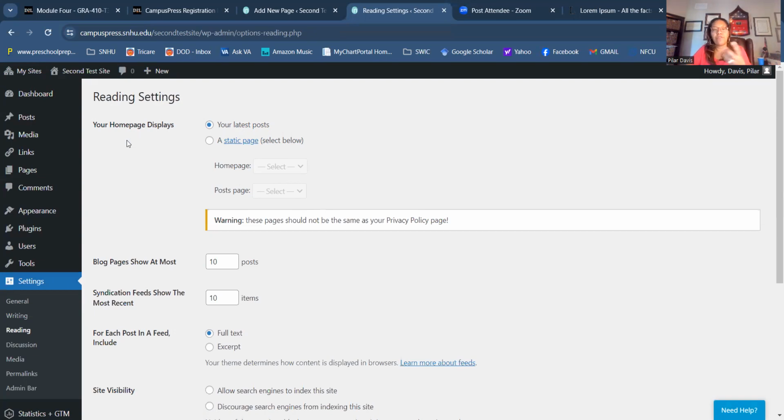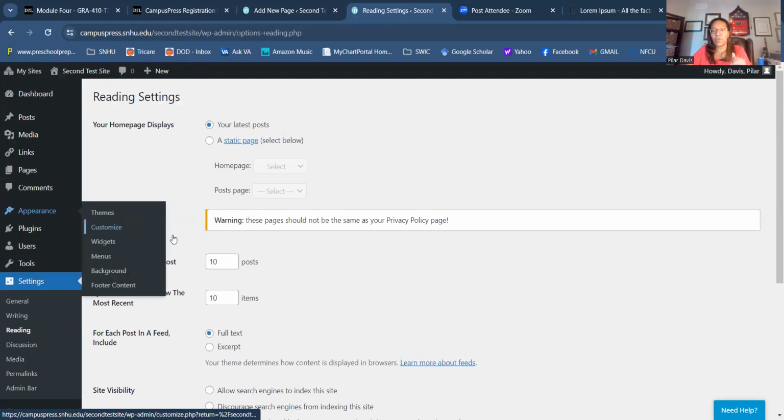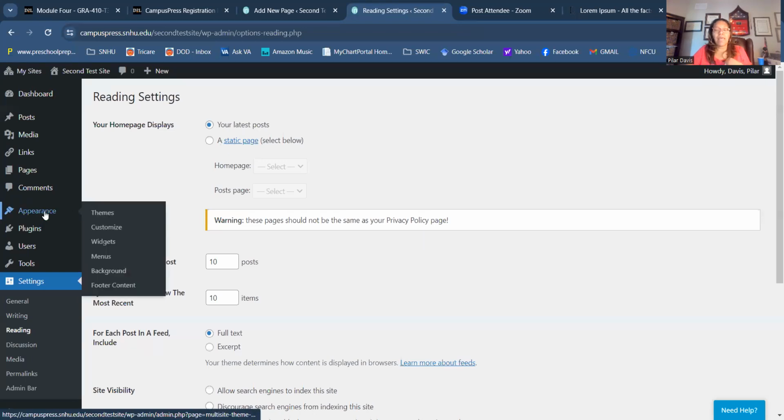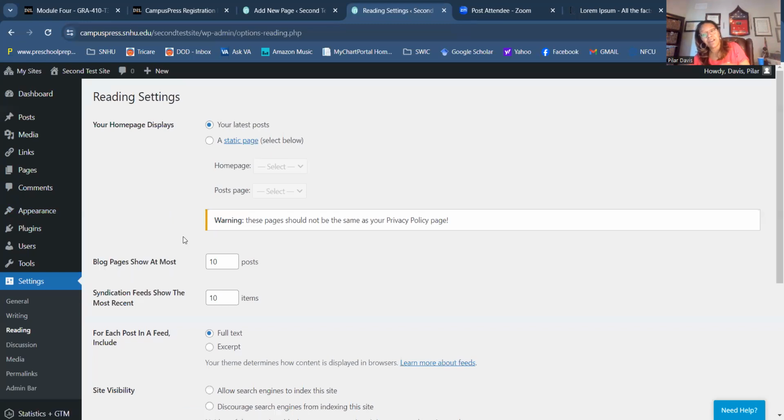One of the things that really threw me off when I first took over this class and I saw this theme, I went where I'm used to going, which is appearance, customize, and that's where you would normally see what you want to have be your homepage. I didn't see it there. And so then I know that if it's not there, then it must be back in the old school way, which is back here in the settings, which we don't use as much as we used to when this was a blog. When we really used WordPress as a blog, we did a lot of things back here in the settings. After the themes became so robust, you could do more within the theme. And so that's what we've got now.